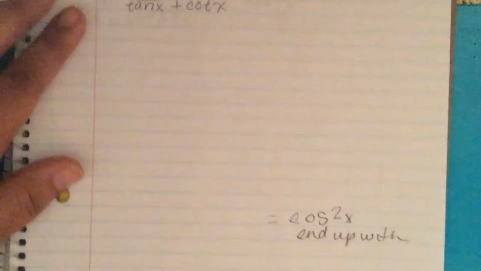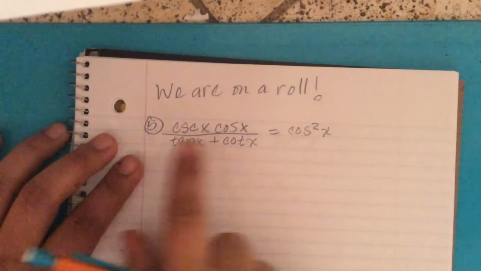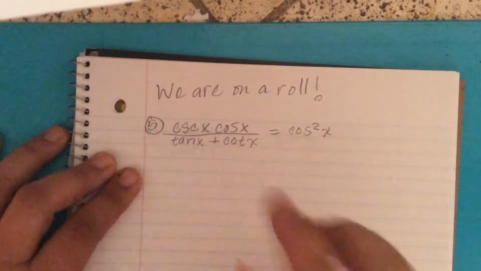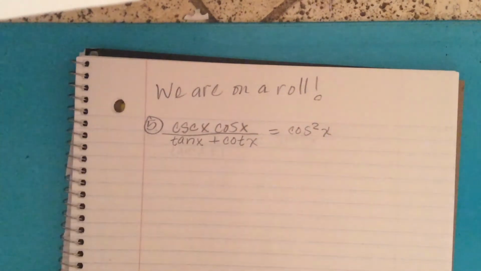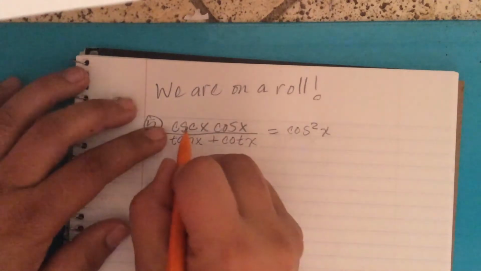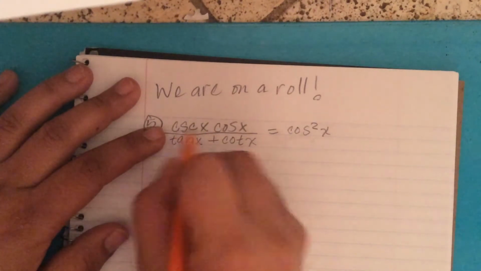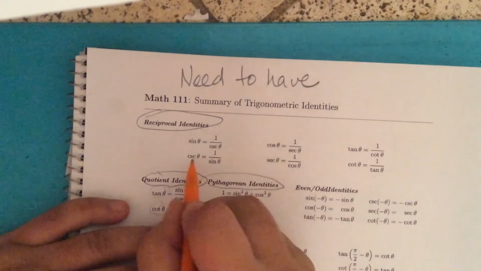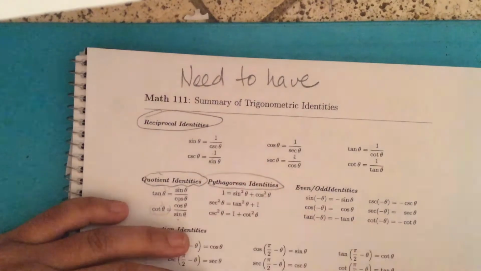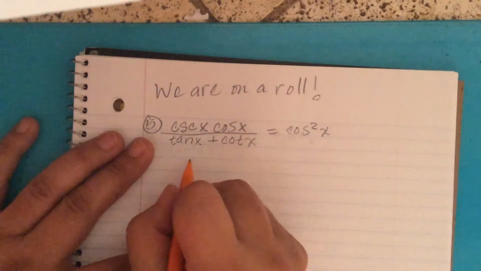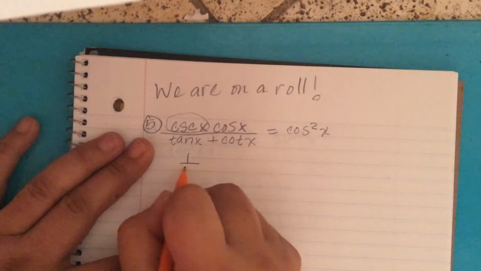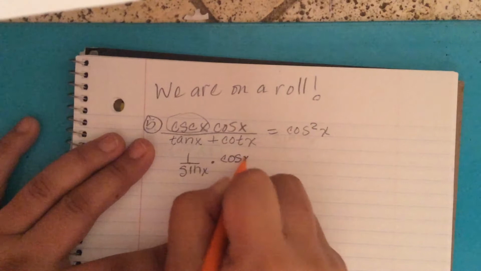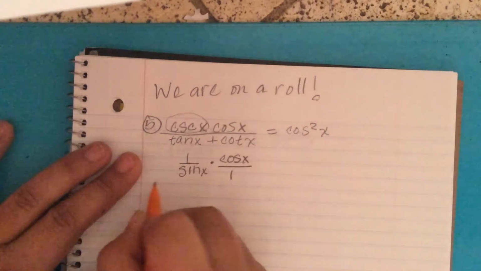Okay, so I'm going to try to put everything. Now, you cannot separate these because you have a plus sign right here. You can only separate if you have one thing. And plus, you're multiplying on the top. So what I'm going to do is make the cosecant of x. If you go over here, the cosecant of x is 1 over the sine. So I am going to make this 1 over the sine of x times the cosine of x over 1. So that just stays like that.